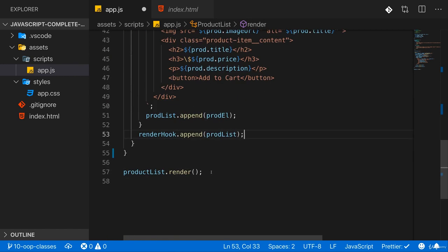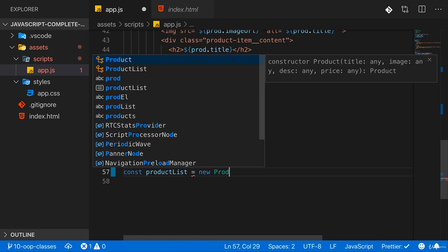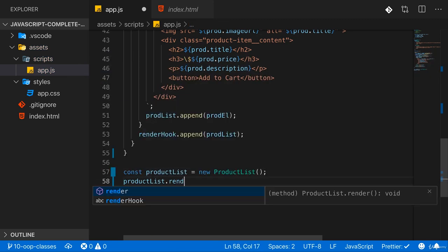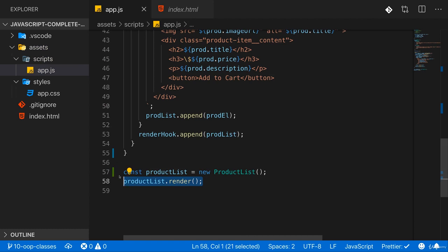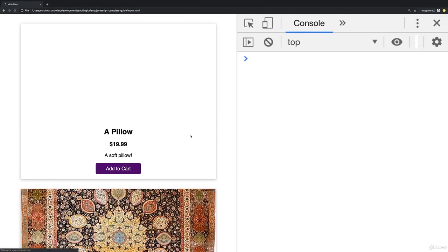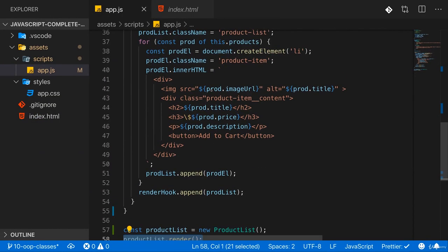Now we have to fix the code down there. ProductList here no longer exists. Instead, now we have to instantiate our class, maybe create a productList object now with new ProductList, and then there we could call productList.render like that. That's how we could do it. And if we save it, with that, we should see the same result as before if we reload. But we're not there yet. It's not the final result I want.